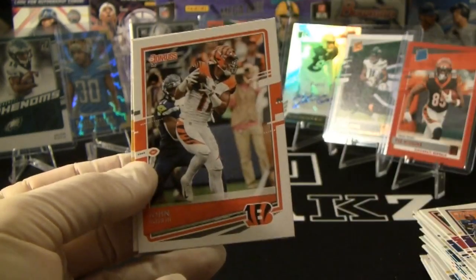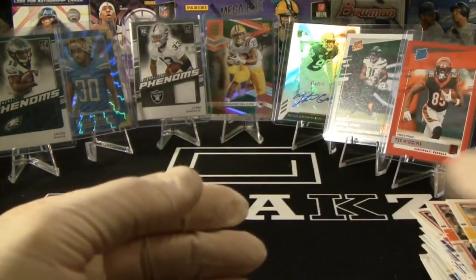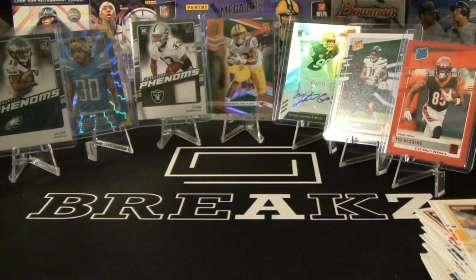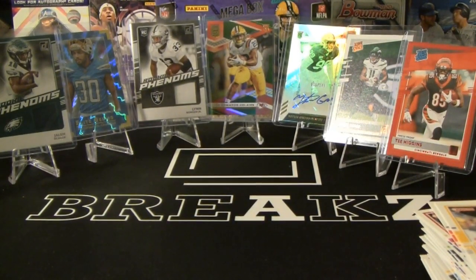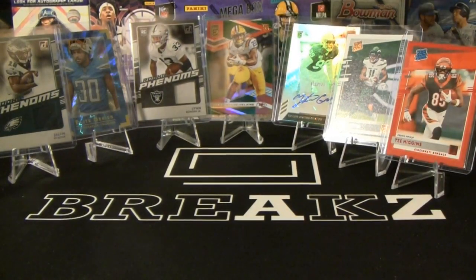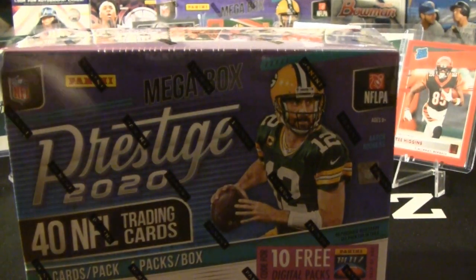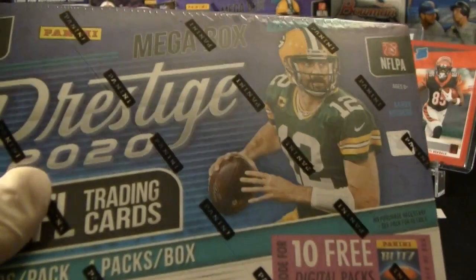Josiah Deguara, rookie, John Ross, and Benny Snell. All right. Moving on to the Prestige Megas. Was hoping to find some more big name rated rookies. Couldn't find them in the Blasters.